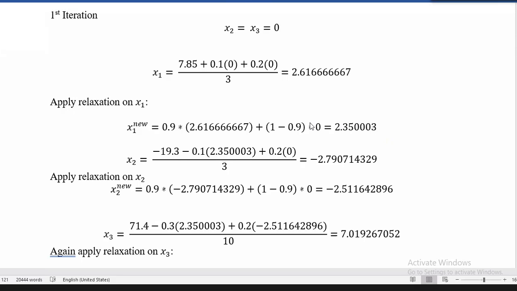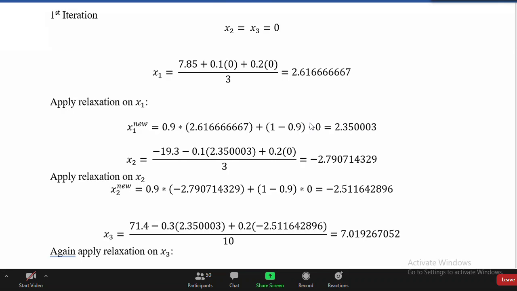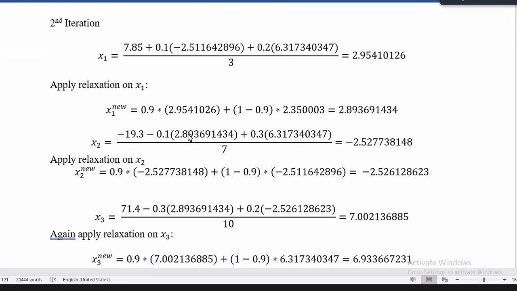We now use this very x1 we have gotten to calculate x2. You see the value. Then we pick the x3 above from the previous iteration, that modified x3 in the first iteration. That's what is here. Everything you are using will be the modified. So this is the modified x1, this is modified x3. We got x2, unmodified.